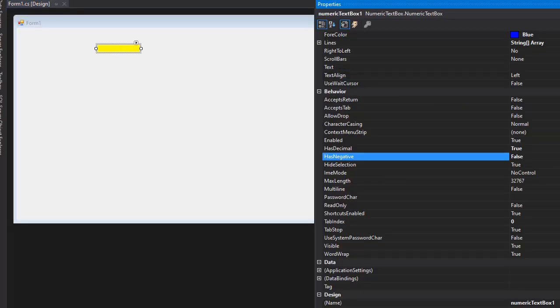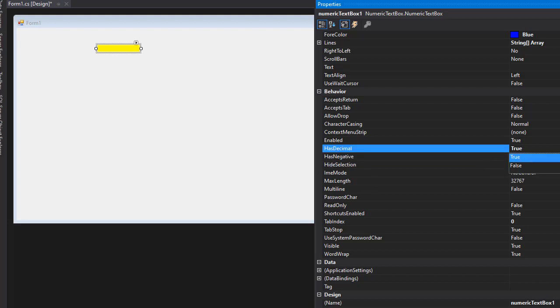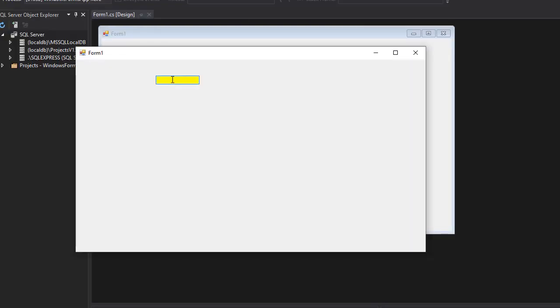So I'm going to set the negative to be true. It allows a negative number. But I'll set the decimal to false. And let's run this again. So I'm going to enter a decimal number, 1 point, but it's not allowing me the point. So I'm going to try to add a minus sign after 1, and it's not allowing me. So I'll go in front of 1, and now it does. And if I keep pressing it, nothing is happening. It only allows one minus sign.